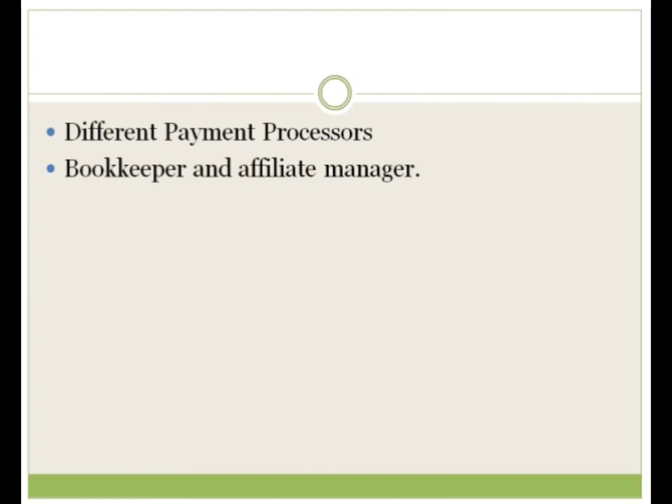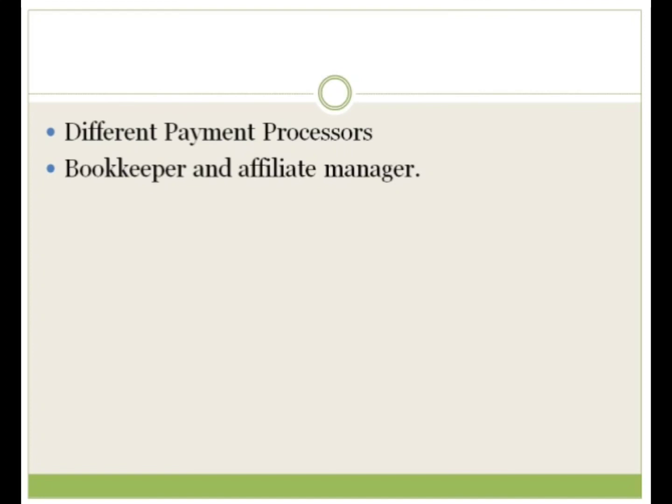So ClickBank does charge a processing fee. I believe it's like 7.5% plus $1, and sometimes they can change, so you want to look at their website. But if you run your affiliate program through ClickBank, they do have a high processing charge, but they pay your affiliates via direct deposit every 2 weeks. So let's say you have 100 affiliates and they're making sales each month. You don't have to worry about paying them yourself and keeping track of the bookkeeping and everything like that. ClickBank does all of that. So that's the beauty of ClickBank.